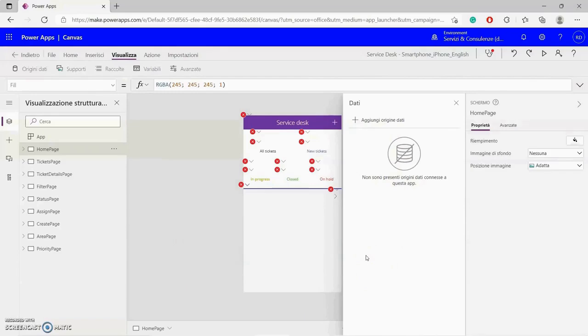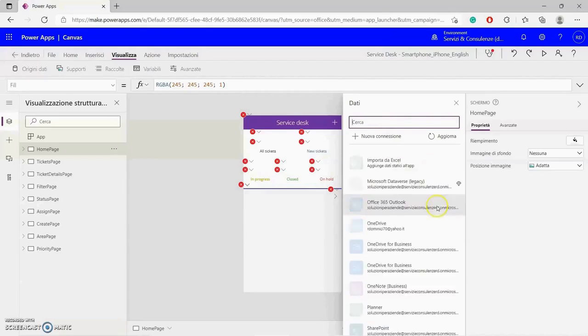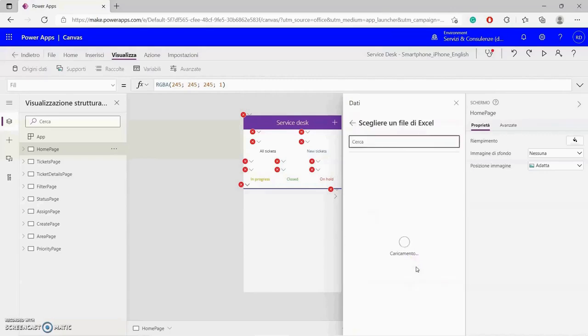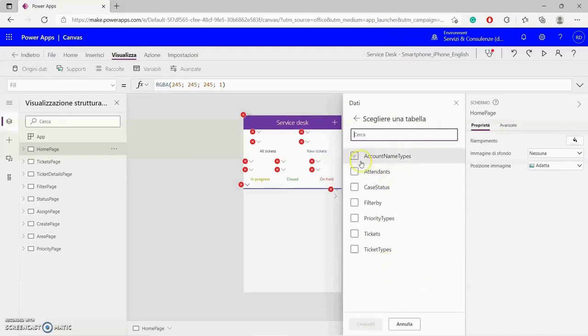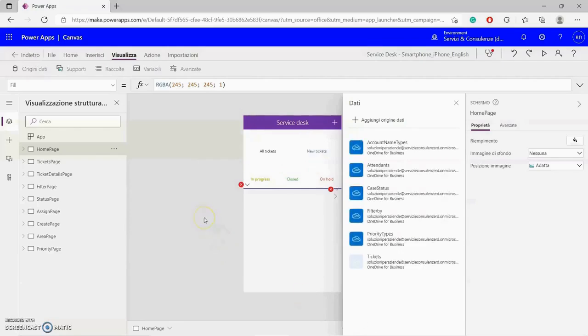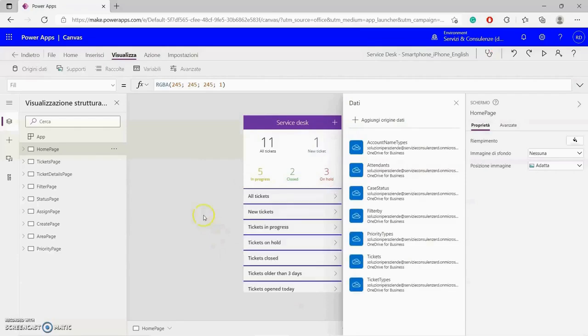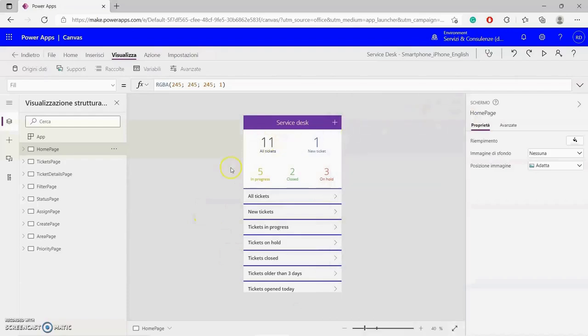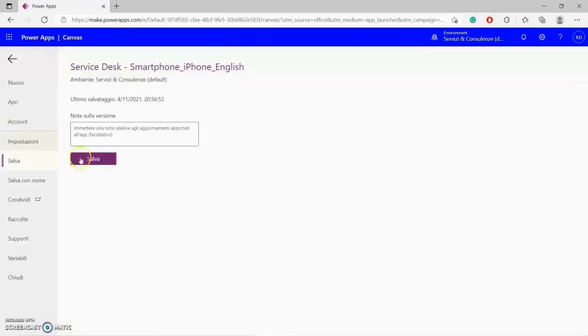So we click on Add Data Source, go inside OneDrive for Business, PowerApps folder, Model folder, and now choose the Service Desk and Score English folder. Click on the Excel file icon and select all the original tables, original data sources. Once all are selected, we will click on Connect, and as it updates, the errors will disappear. There you go. Everything has been updated. We can click on Close, and then click on File, Save the application, and we see that now we also have the option to publish it.